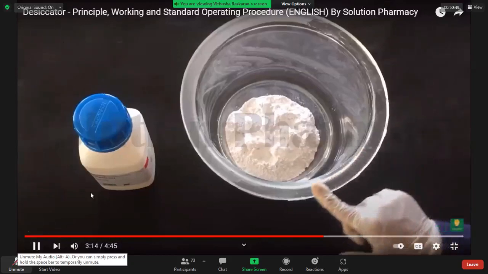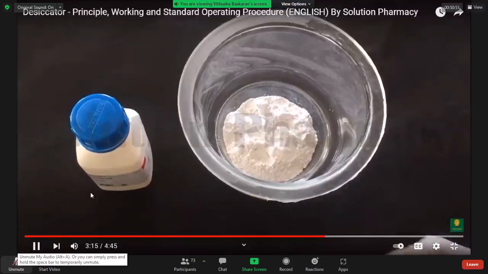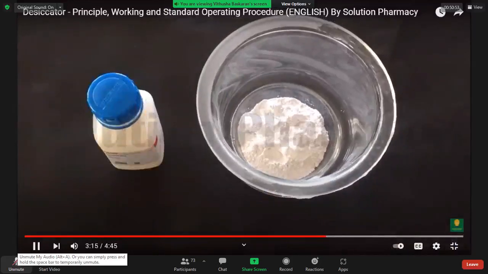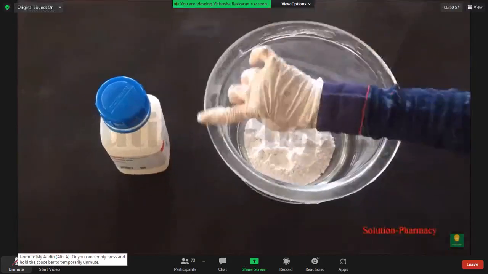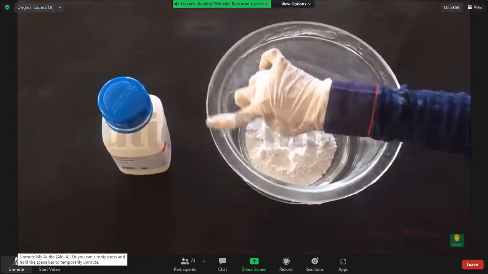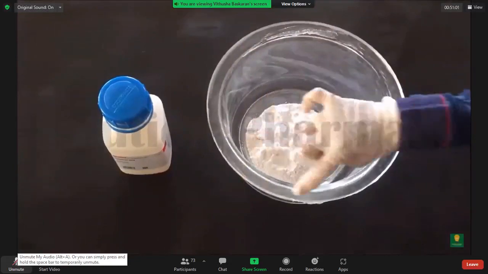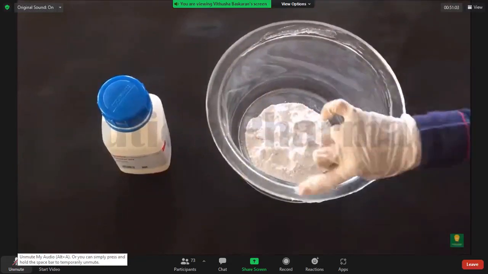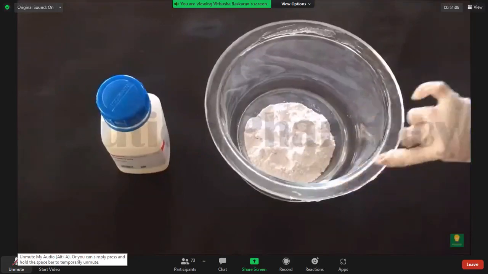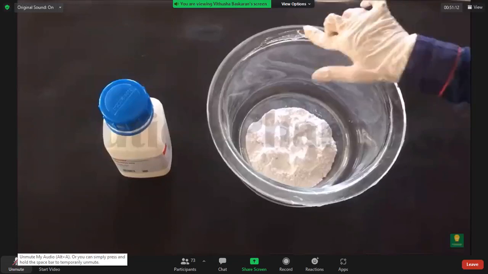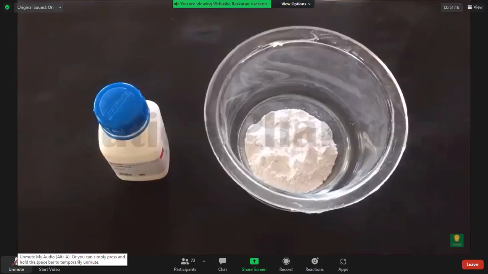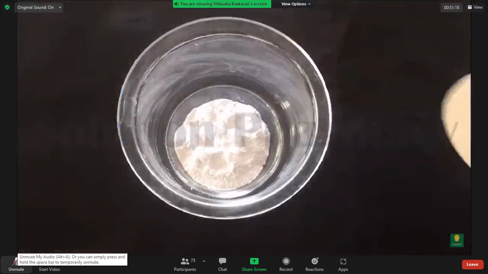You can use other lubricant to ensure an airtight seal. The main purpose of greasing, or you can say lubricating with petroleum jelly, is to ensure that when we close this desiccator with the lid, there will be no space between the lid and the chamber, so as to prevent the entry of air from outside and the chamber becomes airtight.